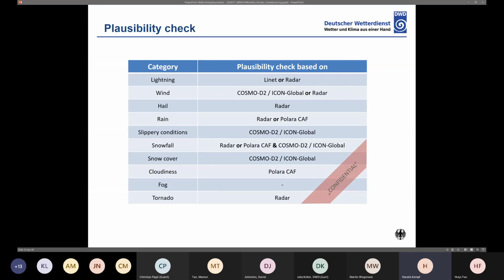The main data set that we use for plausibility checks is our radar with different thresholds in different areas. In some cases, we use model parameters to check the cloud area fraction. Of course, for lightning, we use lightning measurements. And yeah, for example, for fog, we don't do any plausibility checks because, well, it would be meaningless, right?